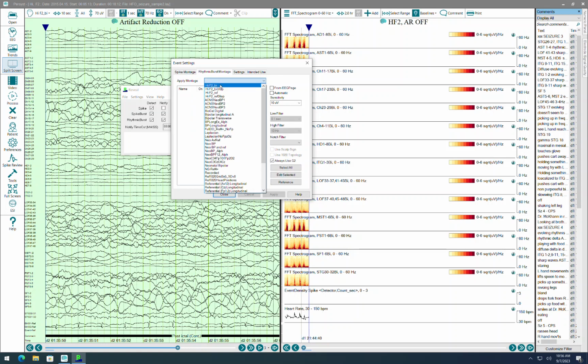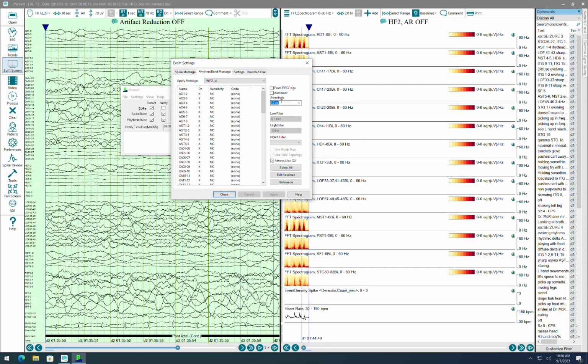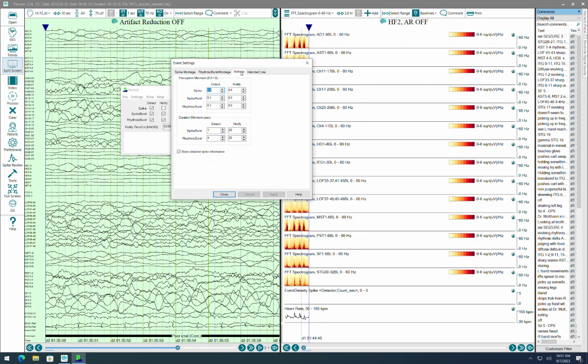We're not going to be running the rhythmic burst detection, but we'll go ahead and configure it so it doesn't complain about it not being configured. We'll just configure it exactly the same way. And to do that, we'll scroll down to the bottom, and we're going to disable the detection on EKG 1, 2, and the event. And for settings, I'm going to go ahead and set the sensitivity here a bit higher than the default so that I can use the low, medium, and high selection on the toolbar in Persyst.